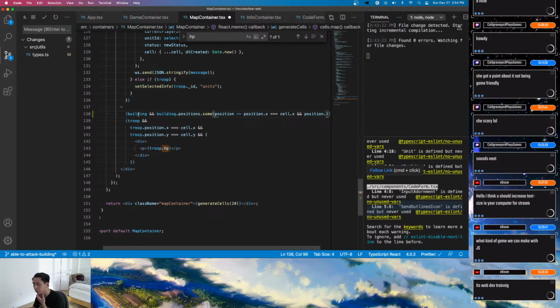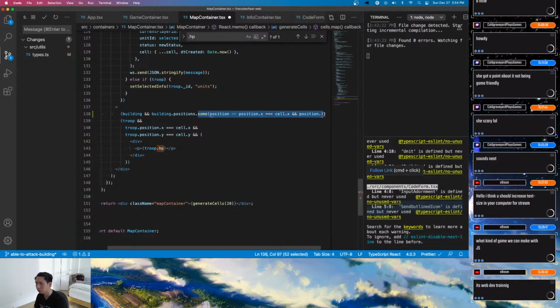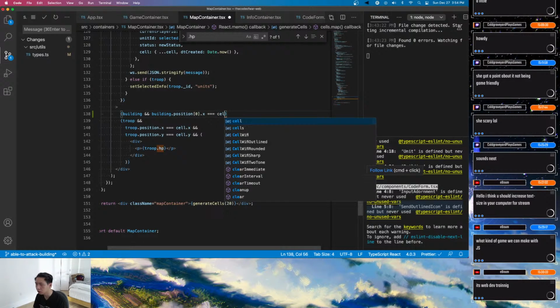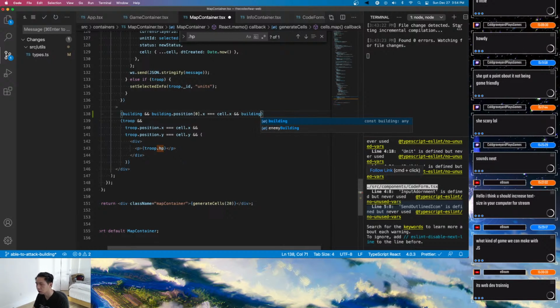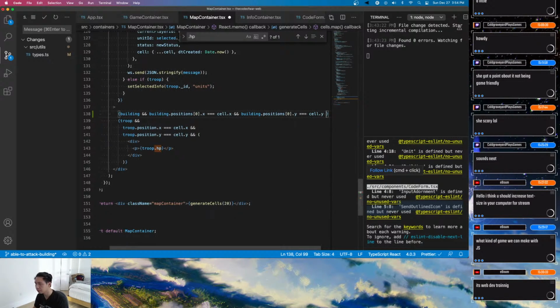Oh wait, no. I only want it on the first one. Position 0 .x triple equals cell.x and building.positions[0].y triple equals cell.y.